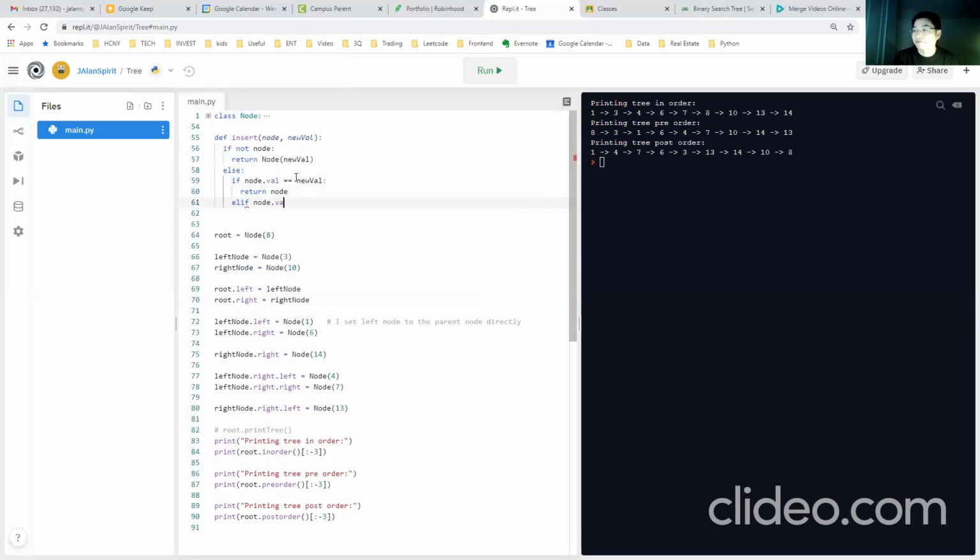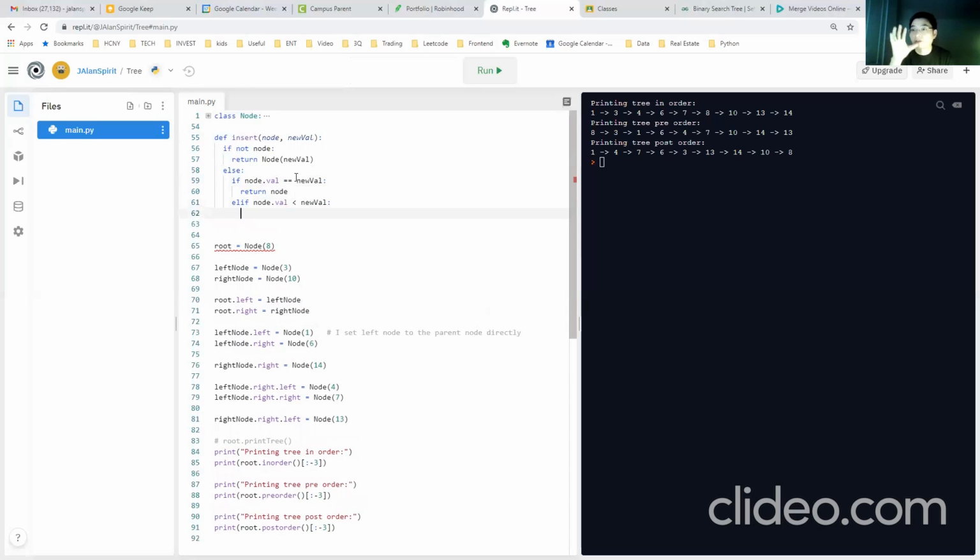What if the new value is bigger than the middle one, bigger than the checking node? Should it go to the left or right? Jeffrey, the new value is bigger than the current checking node value. Should it go to the right side or left side?